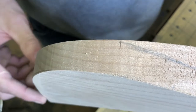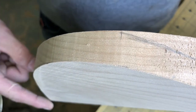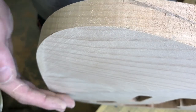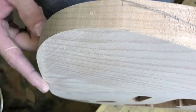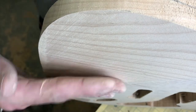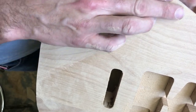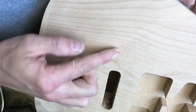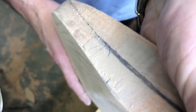Okay, so the problem I was having is when I first started cutting this guy, I got lower right here than I was over here. And when I started trying to flatten this out, this part right here was way lower than any of this. So I had to restart my angle at a different angle to smooth it out. And by doing that, I moved this line, where the contour is, into the guitar more, which I don't think is that big of a deal. I think it looks pretty good, actually.